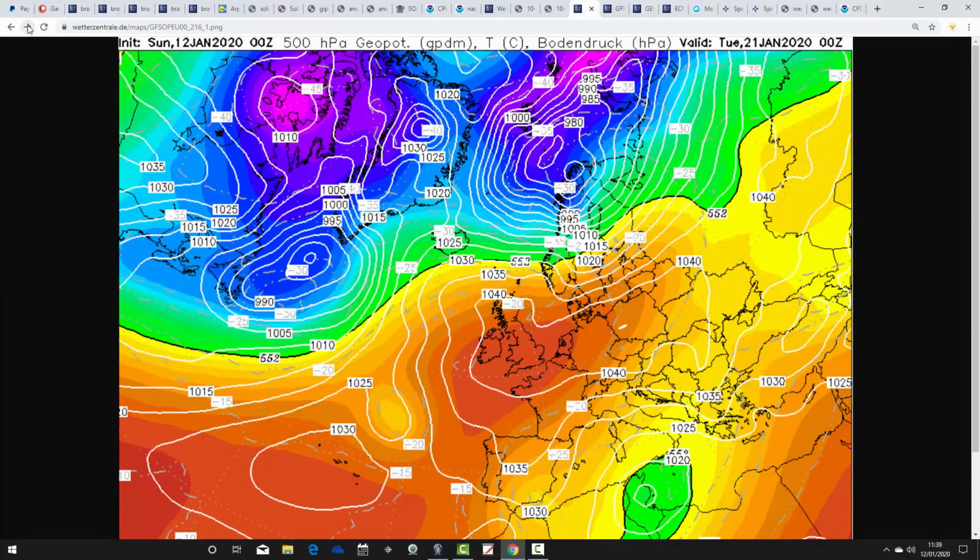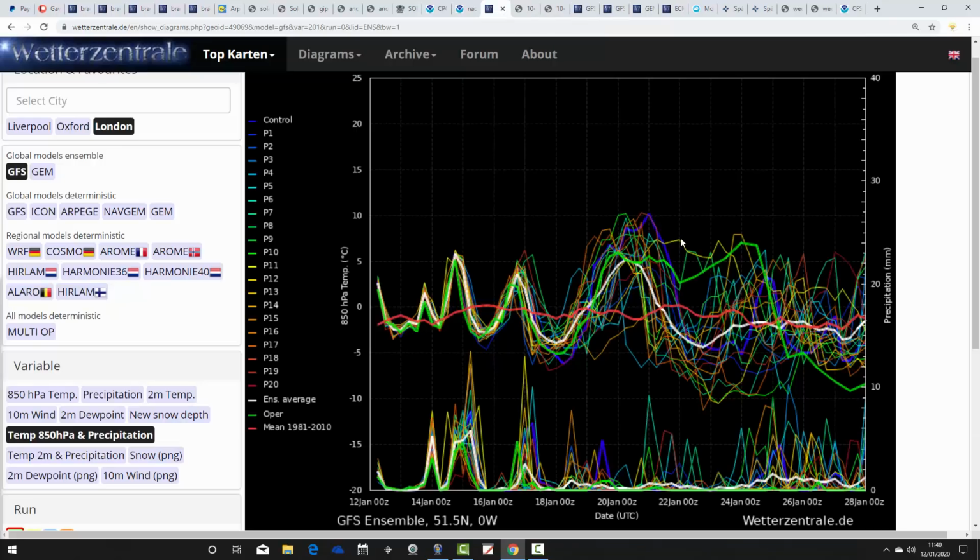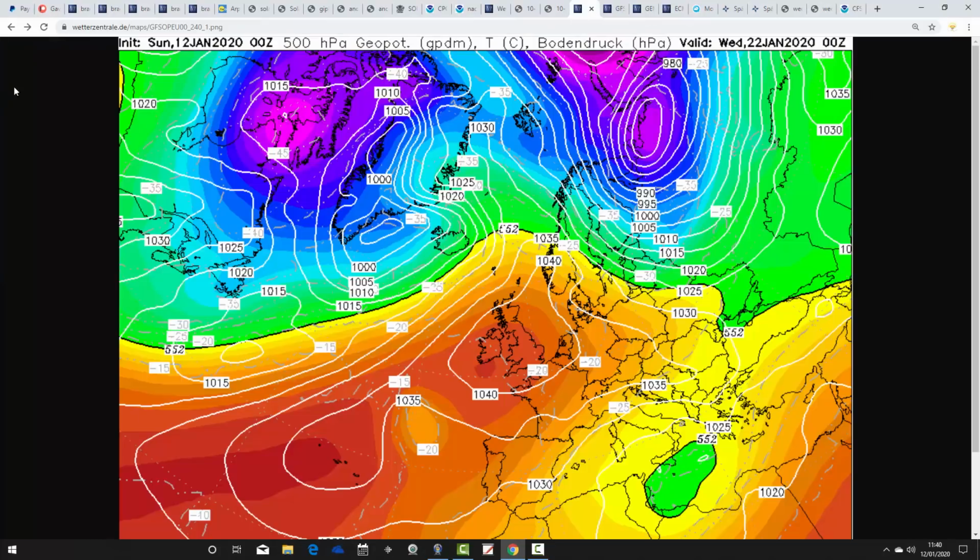By the time we get through to Tuesday, the 21st of January, we are actually under this area of high pressure, mostly dry, probably mild. If skies are clear, there might be night frost and fog. That high is sitting over top of the country on Wednesday, the 22nd of January. Remember, at this point, though, the midnight GFS operational run is not an outlier, because there are other ensemble members doing what it's doing, but it's definitely at the warmer end of the range at this point, really, with this ridge of high pressure.